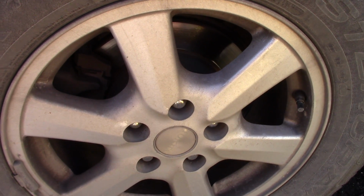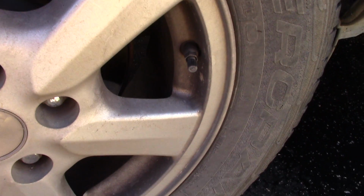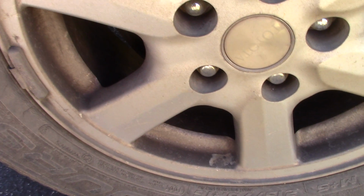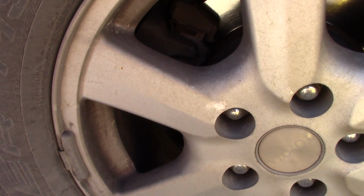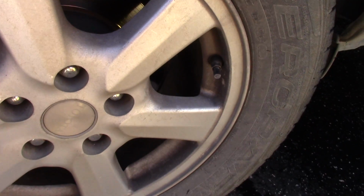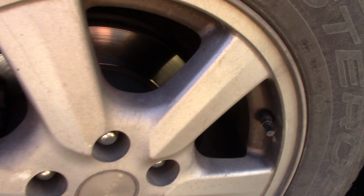Real world testing on one of the nastiest wheels I have seen in a very, very long time. Folks, this wheel has not been cleaned in over a year. The cake on brake dust is horrible. Let me show you something. Isn't that nasty?